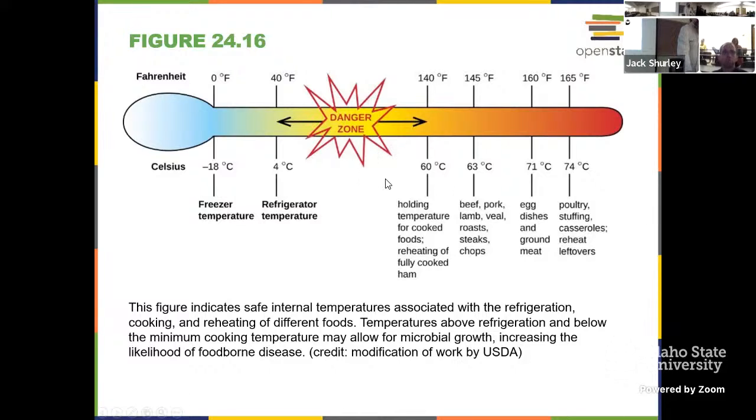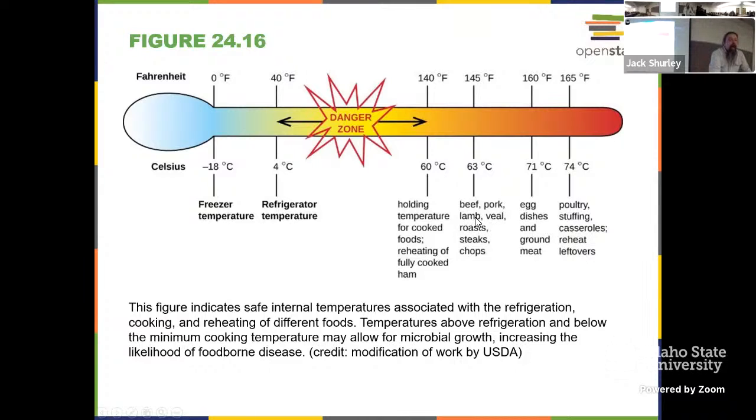So foodstuffs that are kept at this temperature, basically room temperature out on the counter, all right, set the stage for potential issues, all right? And if they're at refrigeration or at warmer temperatures, although room temperature is lower than 140, you would surely hope, right? But right within here, right? So holding temperatures as we look down below for cooked foods or reheating stuff like cooked ham, 60 Celsius or 140 degrees Fahrenheit is a safe temperature for that. We bump it up as we start looking at other things.